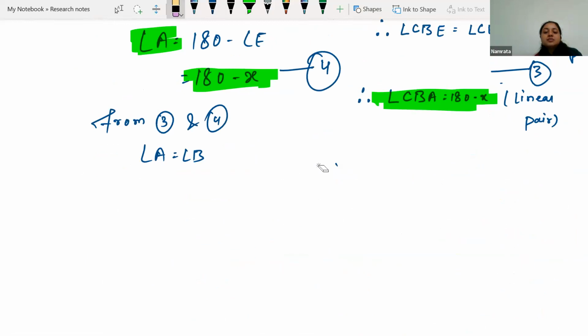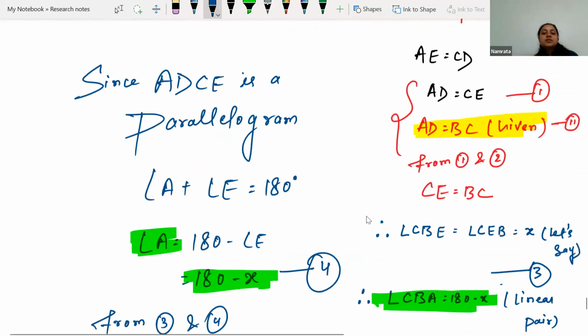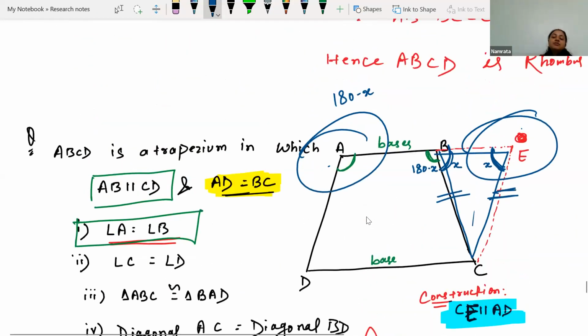Let's summarize what we did exactly over here. Can I scroll up? Have you noted it down? Yes, ma'am. Okay, let's see what exactly we have done. There was a trapezium. It was an isosceles trapezium where few conditions were given, that bases are parallel and the legs are equal. And the first part is asking angle A is equals to angle B. So what we have done, we have extended the side.